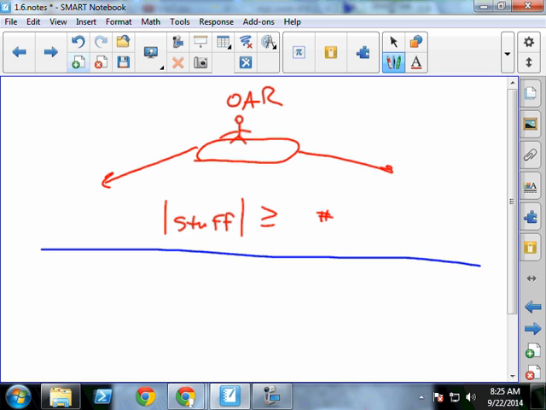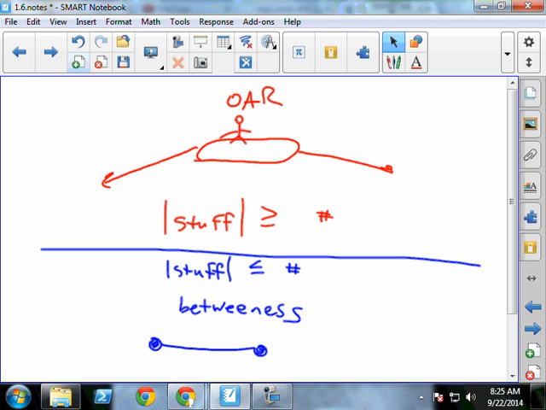On the other hand, if you have the absolute value of stuff and it's less than or even less than or equal to a number, you're going to have betweenness. I probably need to put two n's in that, but you're going to have betweenness. You're going to have a graph that's going to look something like this. It almost looks like a barbell or something. I don't know.